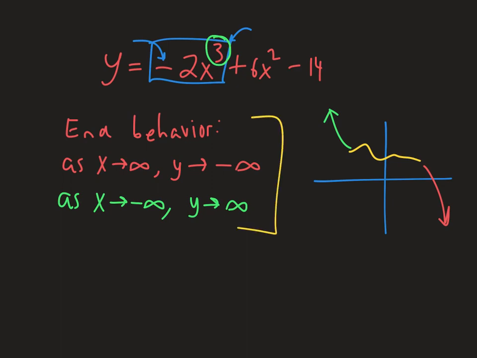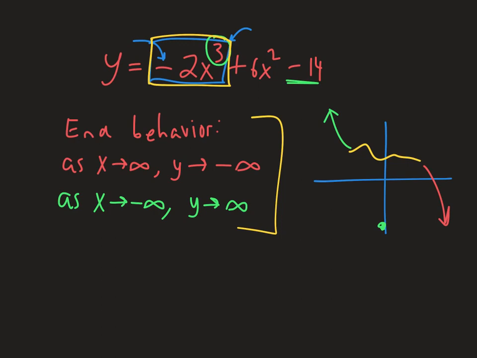But as far as end behavior, we can determine that stuff just by looking at this leading coefficient and the degree. Okay, I would encourage you guys to just throw it in Desmos just to be sure. Again, at least the end behavior portion should be able to be done without graphing it. Okay, and one thing I'm noticing, just to be picky, the y-intercept would be negative 14, so it would be crossing down through here. So my little sketch in the middle there is obviously not accurate, but we did know a little more information on it. All right, so that's end behavior.